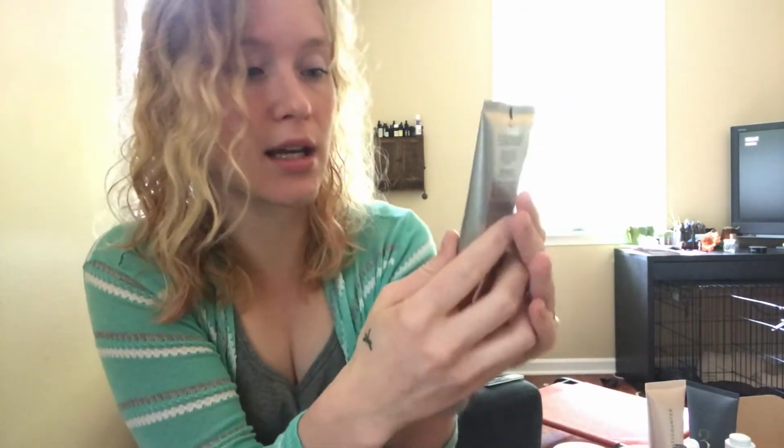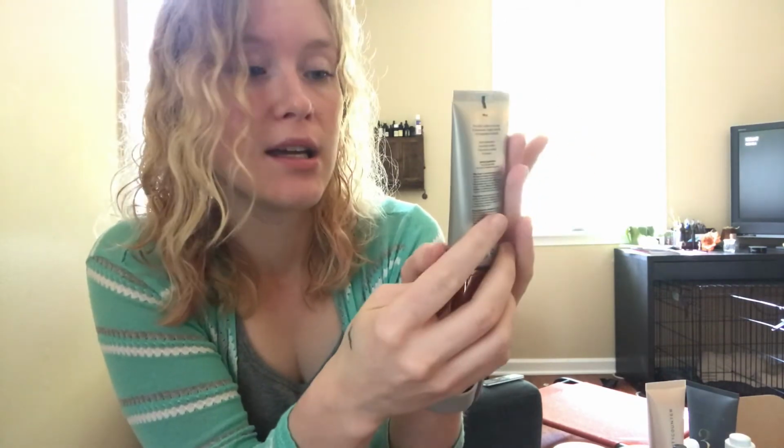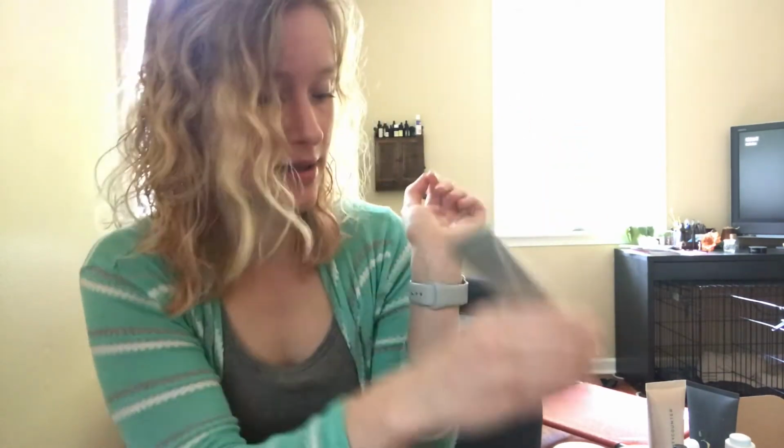This Dew Skin Moisturizing Coverage Broad Spectrum SPF 20 is a little bit too orangey and a little bit too dark. So this is color number 2. I should always know, get the lightest one. I'm super pasty. So this is number 2, and I'll probably have to exchange this for a number 1 tint.